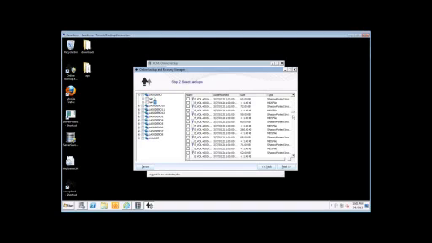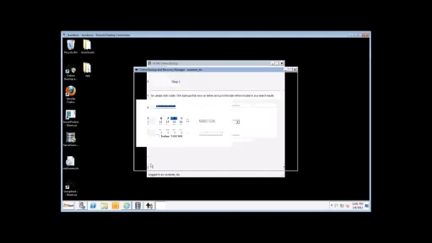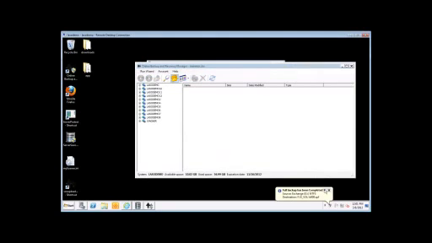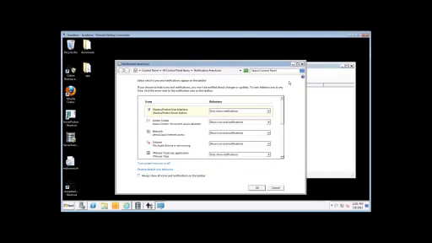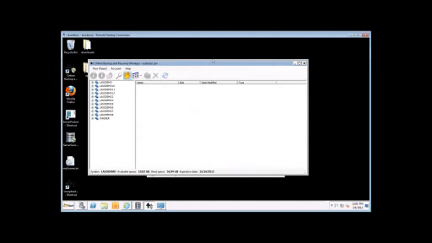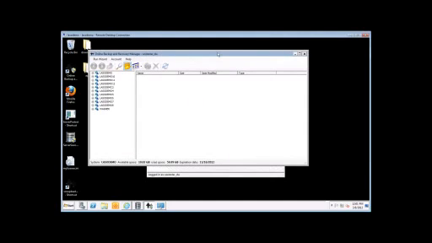I actually prefer to go through the classic view for this because I can see a little bit more. So I go to classic view, expand this out. That way, if I come in and I want to see specific versions of files or whatever it is, I can see that a little more easily.